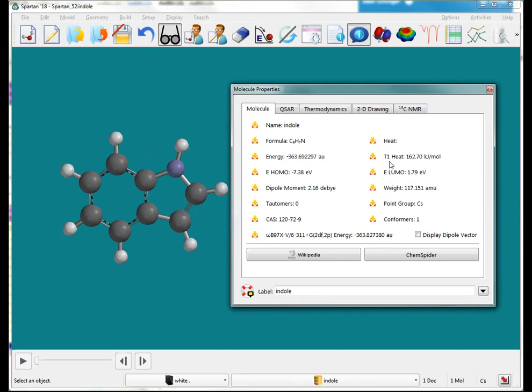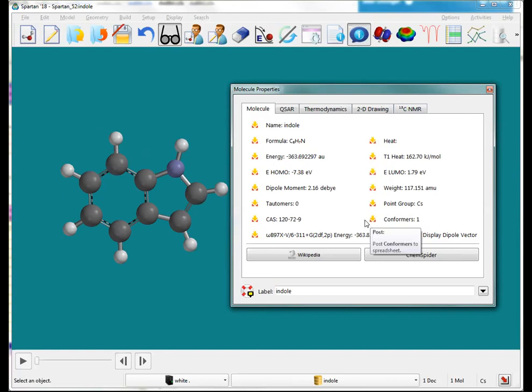Also, for essentially any system that you run a QM calculation on, a quantum chemical calculation, you'll have the energy of its highest occupied and lowest unoccupied molecular orbital. You'll also see in the calculations dialog, all of these entries are sort of preceded by a little post button.